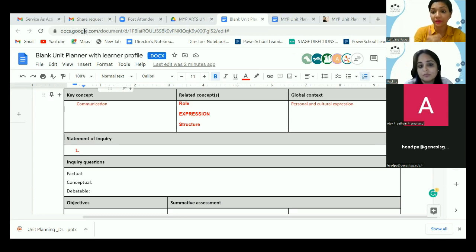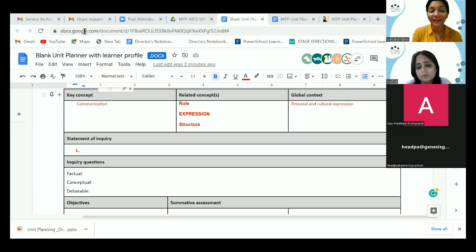Because they will hone their IB terminology skills, and if there are groups, it becomes like a competition: I think my statement of inquiry goes really well. So I did a very simple activity. I chose different content, for example mime, physical theater, Greek theater, Roman theater. I said, if this is the content I'm going to be teaching, choose a key concept, choose a related concept, choose a global context, create your statement of inquiry, create your inquiry questions.